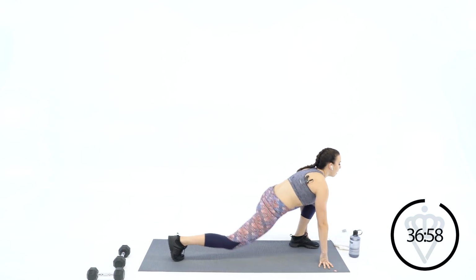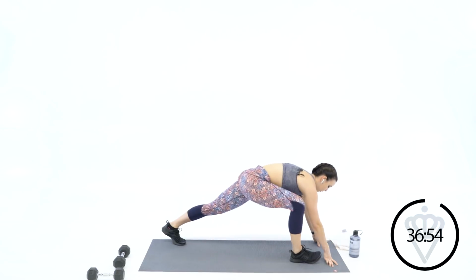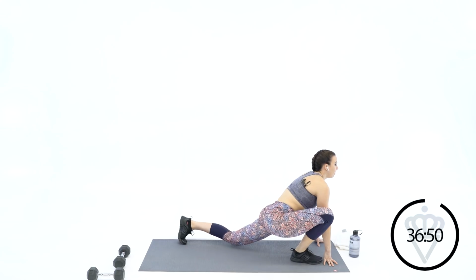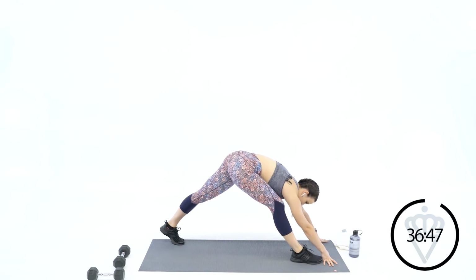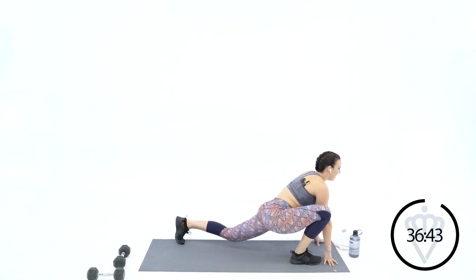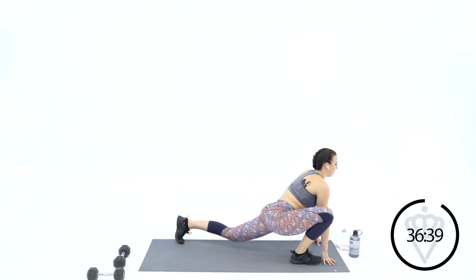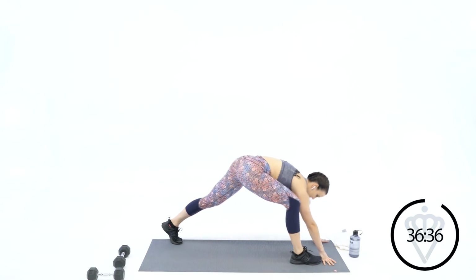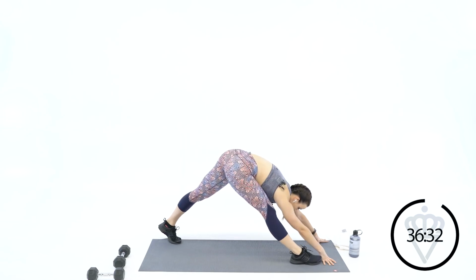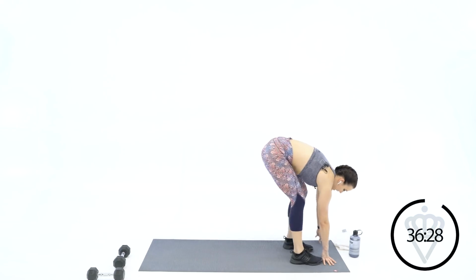Good job, good job. All right, bring your right leg up or your other leg and switch it back. Here we go. Drop down and up. Down and up. Good. You might find that one side is a little tighter than the other. I know I just did. There you go. Just give it a little bit extra attention. There we go. And 1 more. Good, come on up, bring both feet up.